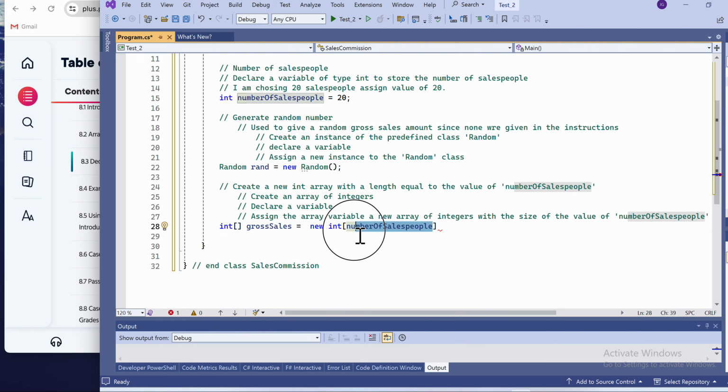So this is called zero-based indexing, which says that the indexes start at 0 instead of 1.